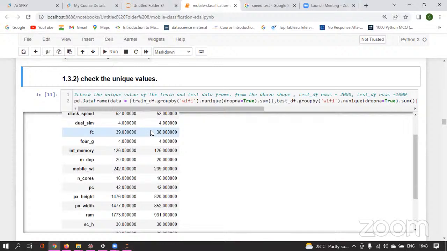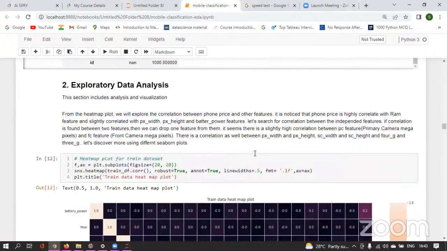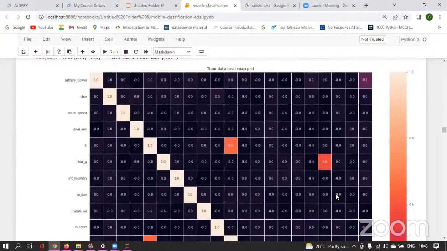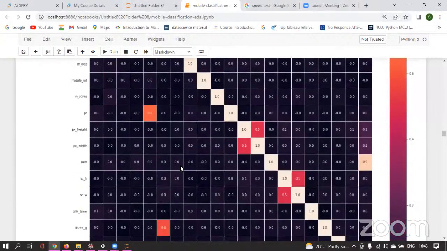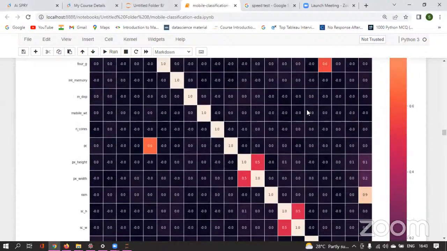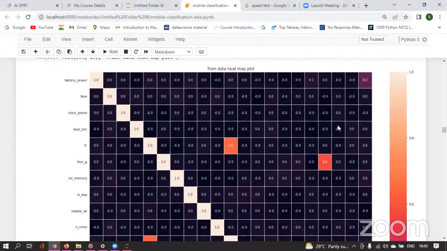If you are using similar data again, then it is not required, so you can simply drop that data. Then I'm doing the exploratory data analysis once the pre-processing is done, to see how correlated the columns are. I'm simply checking whether we have any good correlation between input columns. So these are the different correlations. I haven't found anything disturbing, so I'm simply going with that as it is.